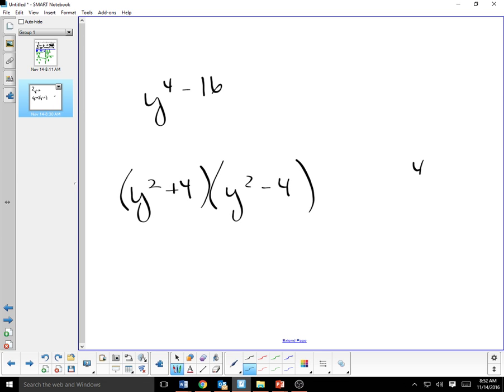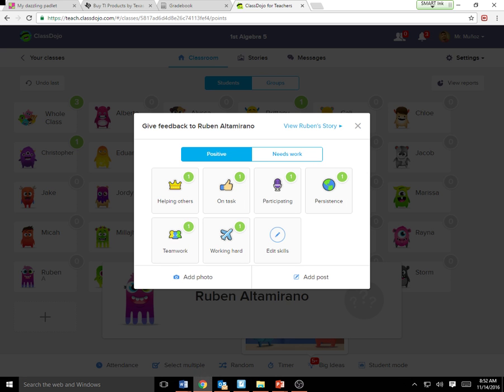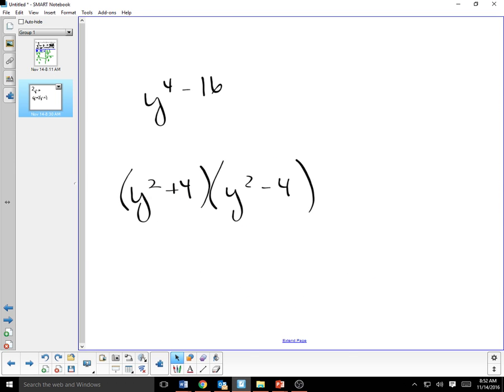Okay, that's a good start. It's not wrong, but it's not factored all the way. Would it be y plus 2 and then y minus 2 and then y plus 2? Yes and no. Okay, hold on. Before I forget. Or could you do y plus 4 squared, like y plus 4 in parentheses and a square outside of it? No, because that would be that whole thing times itself. I see what you're saying, but here's what we got.